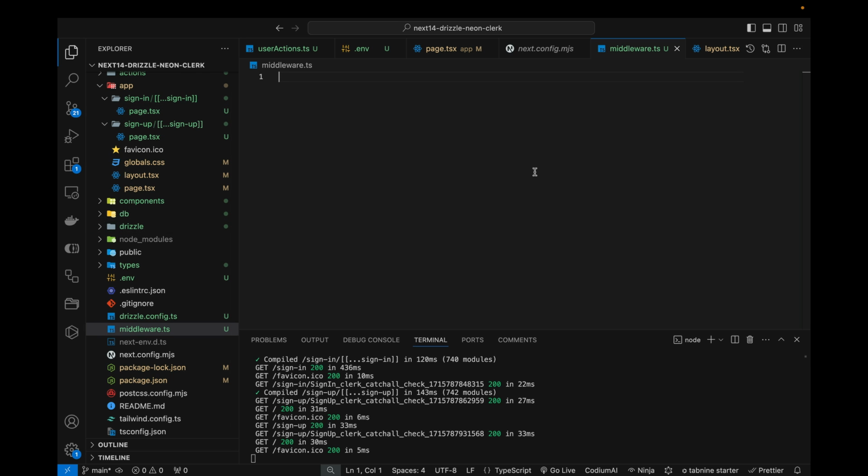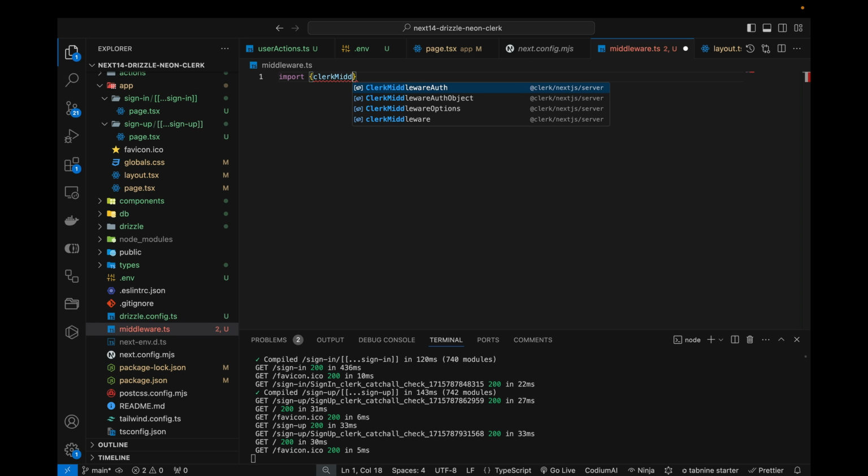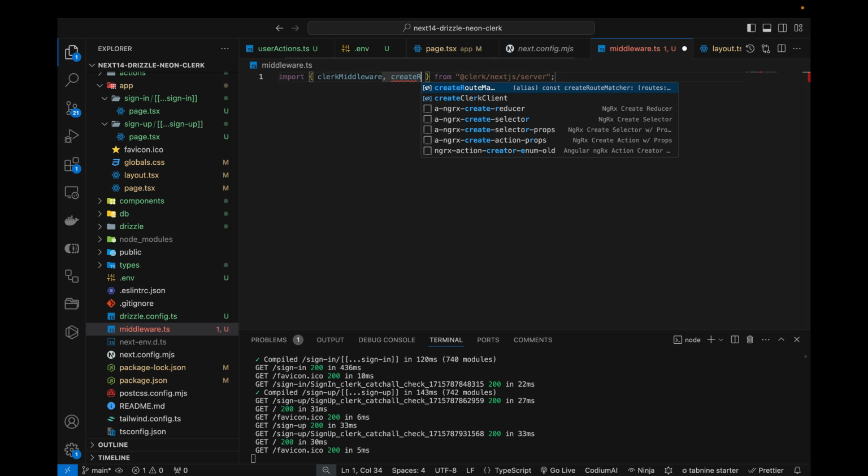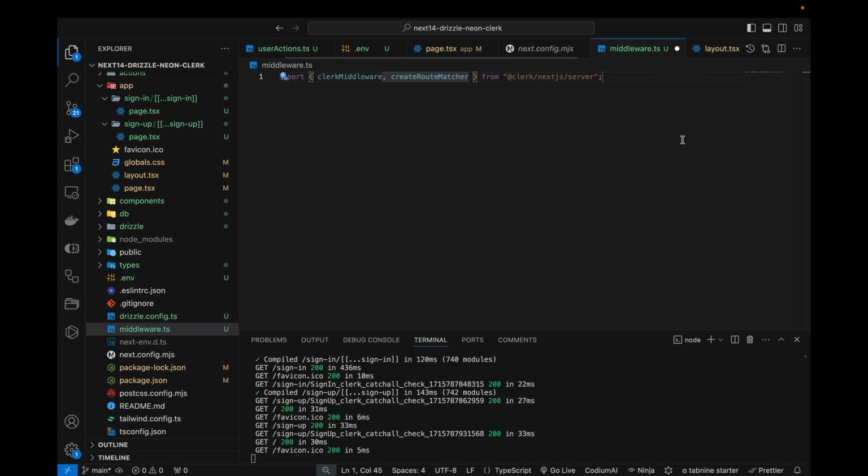So in this middleware file, first of all, what Clerk provides is clerkMiddleware from clerk next server, and then I need to create createRouteMatcher. This is the new version. If you are using the older version of Clerk, then this syntax is different.